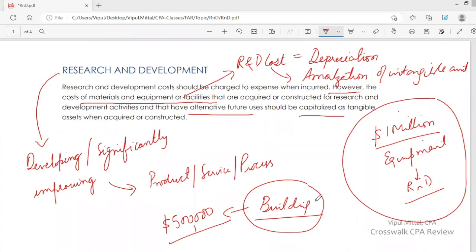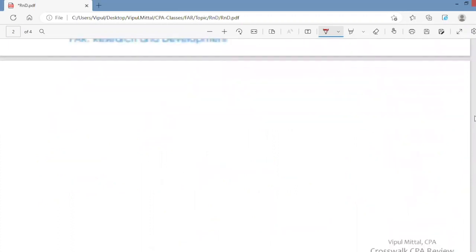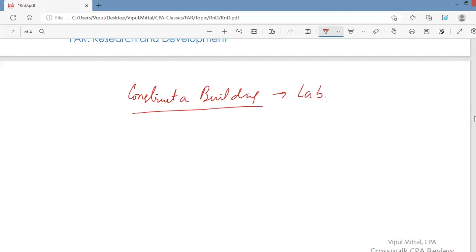Sometimes you construct an asset, and that asset is to be used for research and development, and that has alternative future use. Capitalize it. For example, you construct a building. This building is to be used as a lab, research lab.